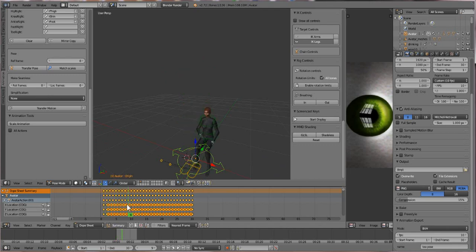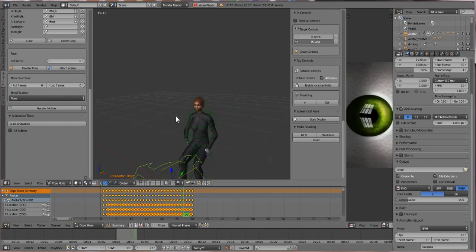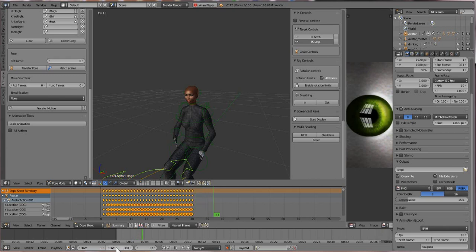So let's see. Now when we press play, you see our character is moving like we had it. Although there's also something here that I messed up. When I did the last animation, I only had 30 frames in the animation, so I left 30 frames on here.